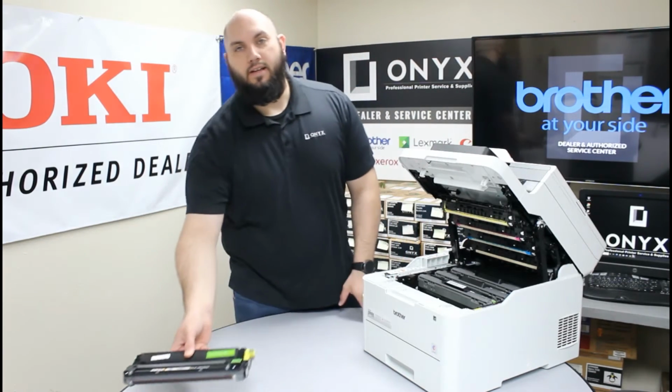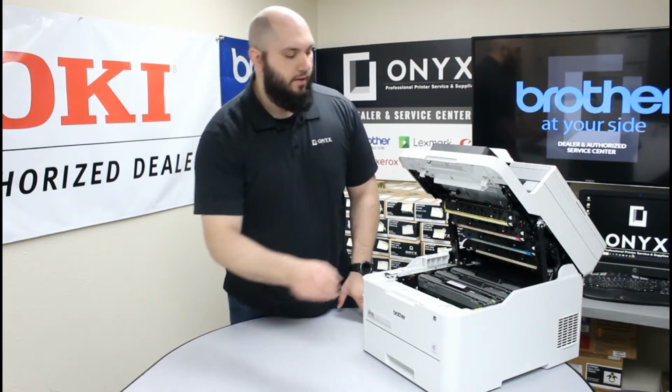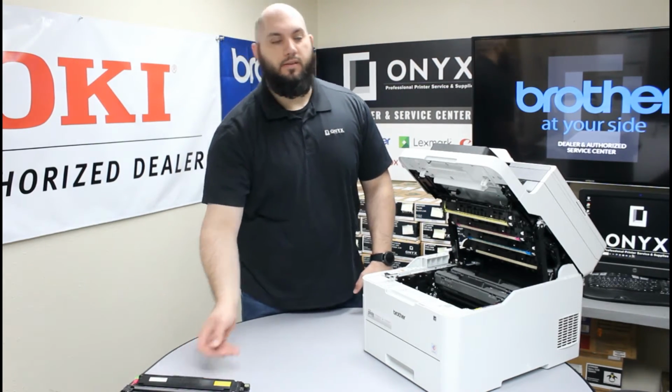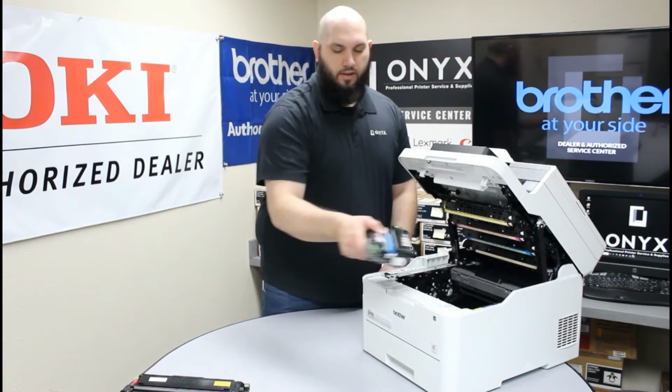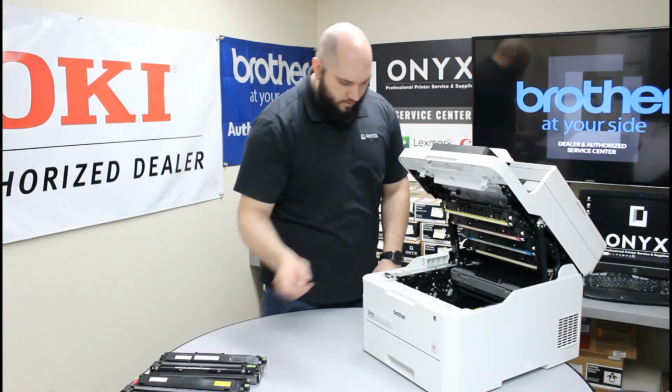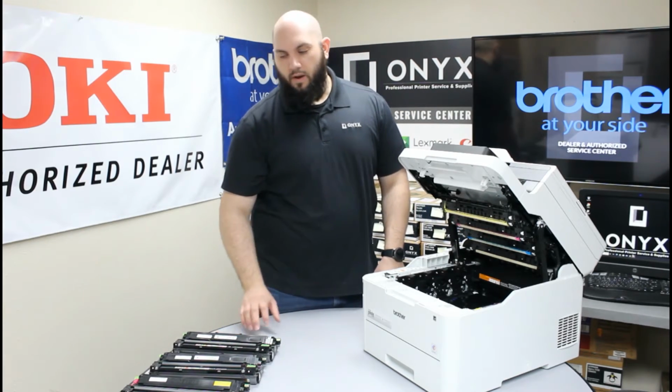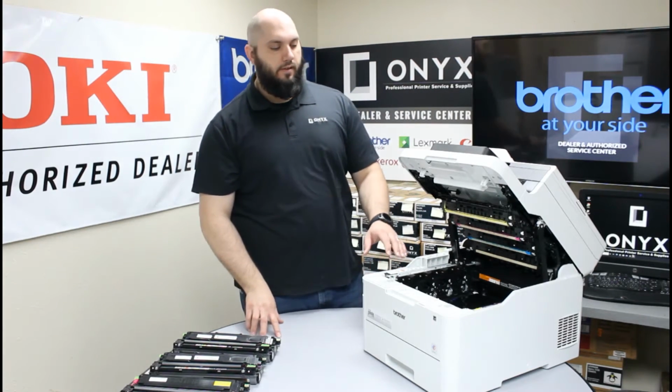We're going to set them on a clean, dry, flat surface. It's very important that whenever you're moving these, you don't scratch the drums or anything, so take your time, be careful. Okay. We have all four of our drums and toners removed.